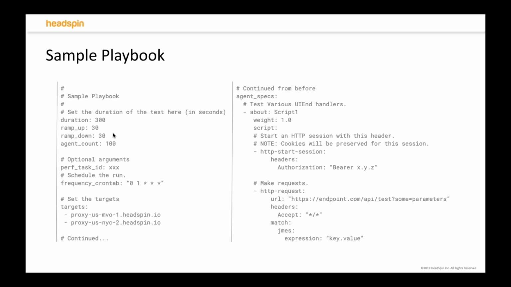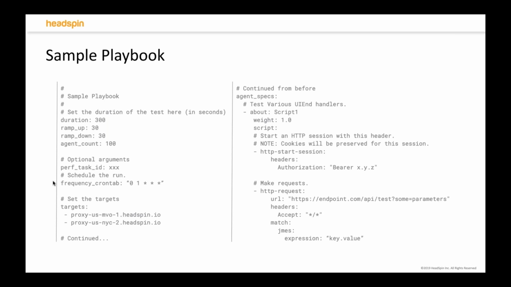These are approximations, especially ramp down, because if you have an agent that's misbehaving or maybe your server is stalling for a long time, there's various timeouts that can take effect. So sometimes the ramp down time is actually a little bit longer. But the duration is the actual length of the test, what we call the saturation region, where the full load is on the maximum number of agents, give or take various oddities, for the full time. That's in the duration. And then you can specify, again, the frequency here.